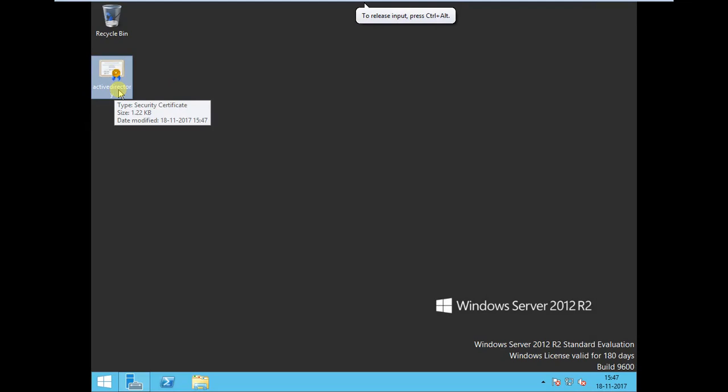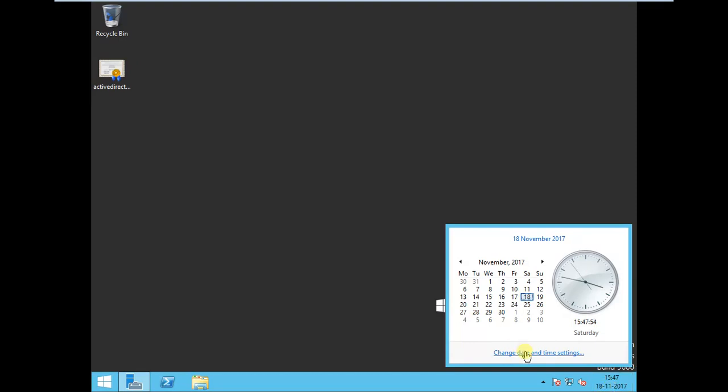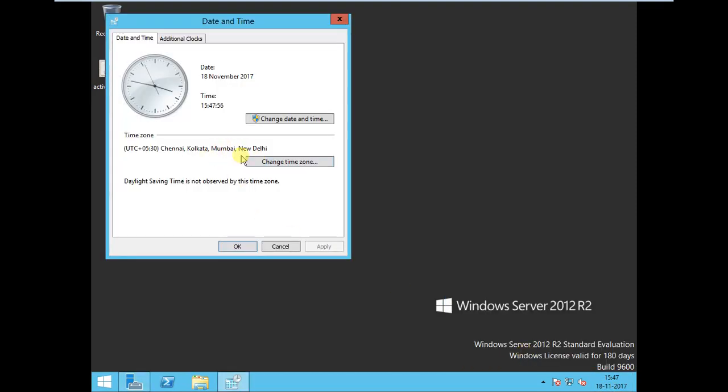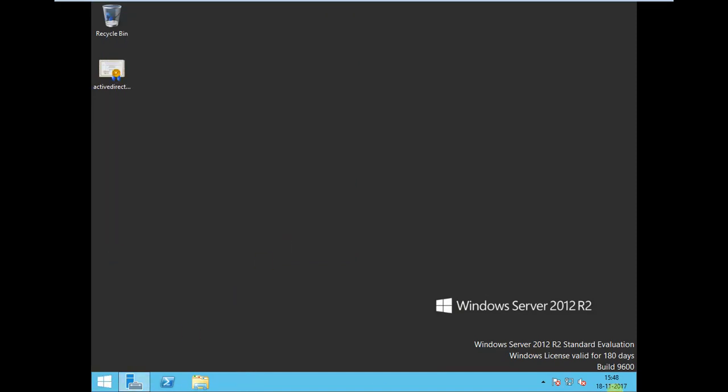This file you have to copy to all the nodes in HDP and import it using the import wizard that I will be explaining soon. The next thing, we need to make sure the time and time zone are correct. If they are different, you have to change them. The date also has to be in sync with your current date.